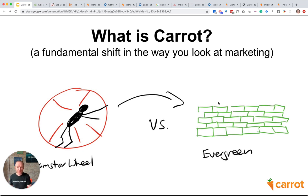But what I'd found for myself was certain types of marketing only work while you're doing them. And then when you stop doing them, they eventually stop working. So then you got to get back on that hamster wheel, do them more. And if you stop doing that because you want to take time off or you get tired, you want to take vacation, the hamster wheel slowly comes to a stop. Your leads slowly come to a stop. Your income starts to slow down. You got to get back on the hamster wheel.